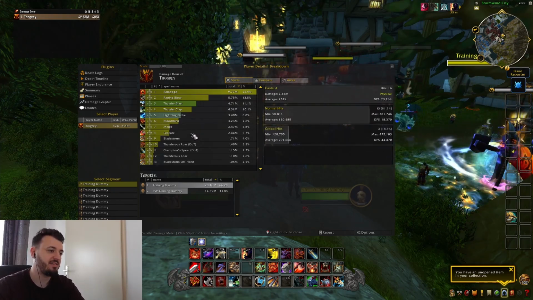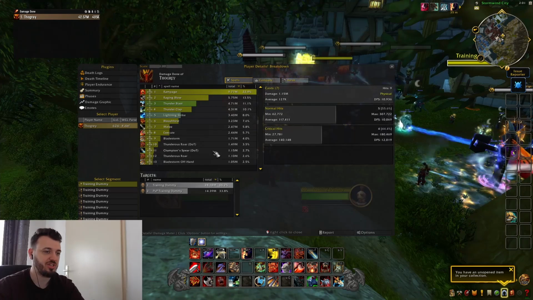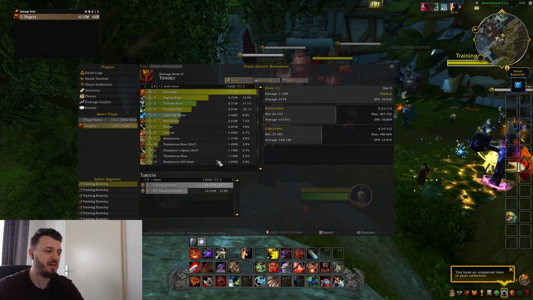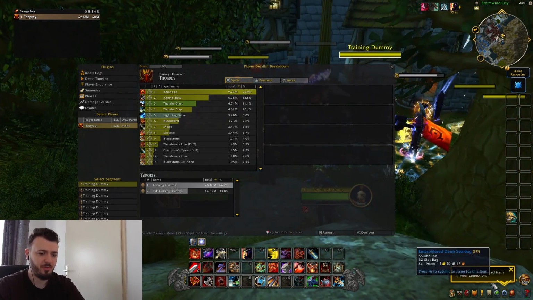Okay, damage. Execute does good damage. Blazestorm does less because we did play the 2 Blazestorm talent, but we could change that anytime. Yeah, you have Thunderous Roar, Champion Spear. You have multiple abilities that you are pressing, and personally I find it a very fun way to play Fury Warrior.